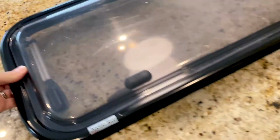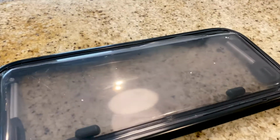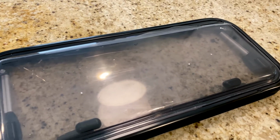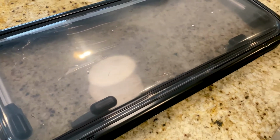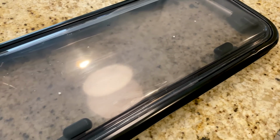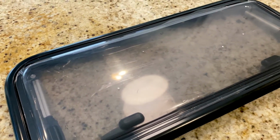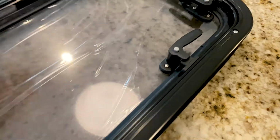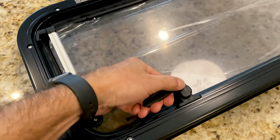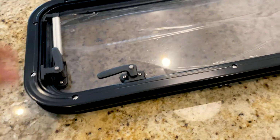One thing I noticed right off the bat is these are not tinted, and they are like an acrylic, some sort of fake glass, so definitely does not feel as substantial. I also don't like the way that this one cranks out as well. The CRL window had a turn crank, which was really convenient. This Arctic Tern has 4 of these latches, so you press the button, twist all 4 of them, and then it pops out and open.